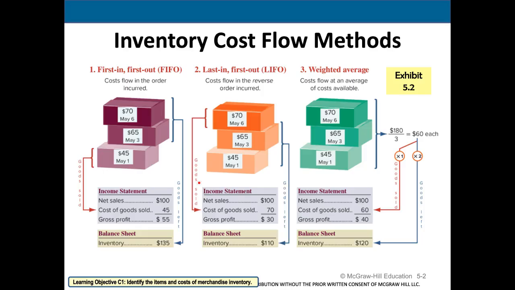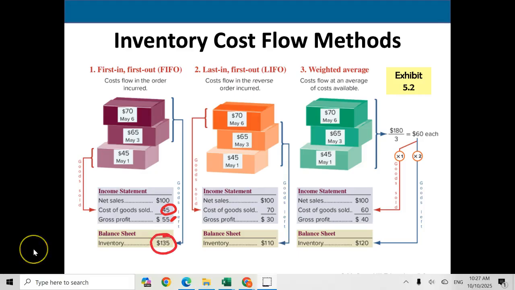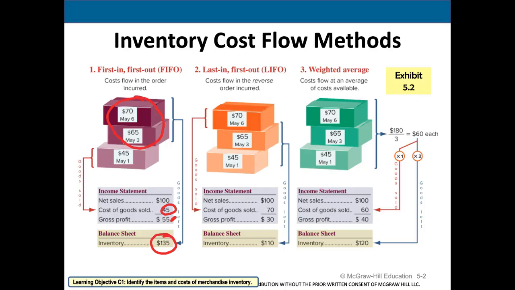But the thing I want to really highlight with this particular slide is, and you can pause to take a deeper look at everything, how for each method, and I'm specifically going to focus on FIFO versus LIFO, you can see with FIFO, first in, first out, that your cost of goods sold will be lower, thus giving you a higher gross profit and net income, and your inventory balance will be more at the current cost of what you paid for the inventory, because what's remaining in your inventory is the items that you bought or the inventory that you acquired more recently.